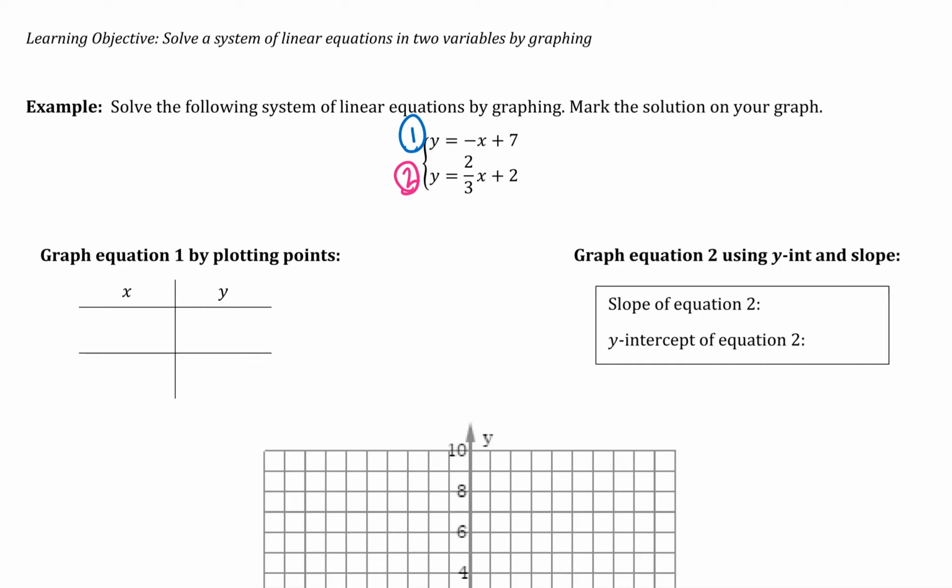In this video, we will solve a system of linear equations by graphing them. So here we have a system, and I've labeled them 1 and 2 in 2 different colors so that we can keep track of that as we solve the problem. Let's start by graphing equation 1 by plotting points.